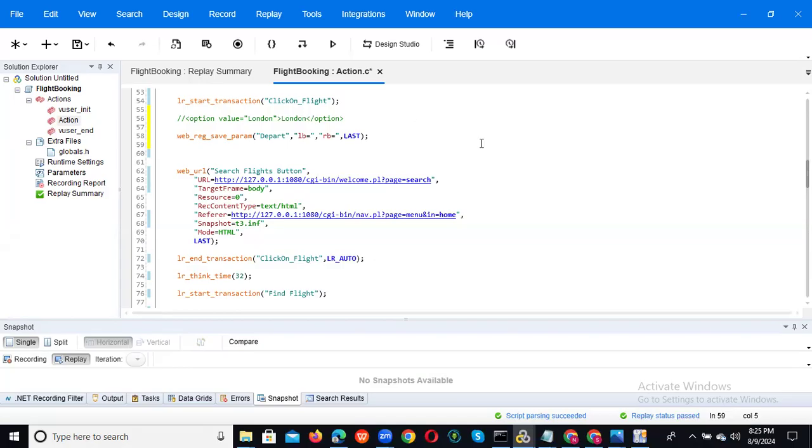We can choose any one of the dynamic values. If you choose this, then this is the left boundary and up to this is the right boundary. If you choose this other dynamic value, your left boundary is this and right boundary this.